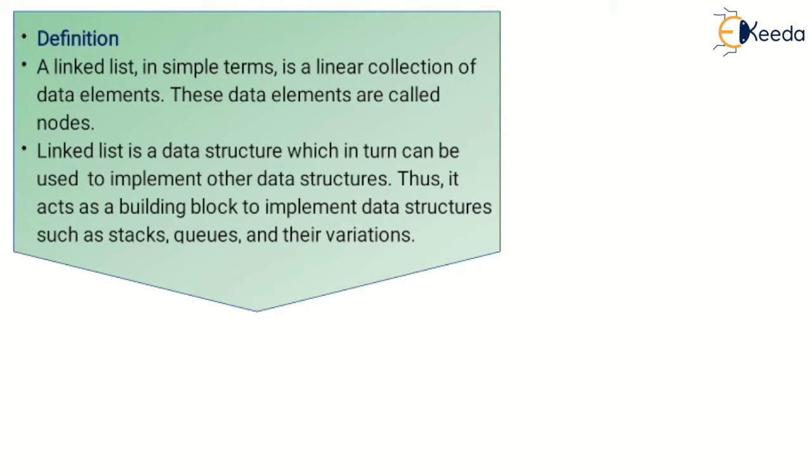Means we are using a linked list as a base, as a foundation, to implement a different data structure based on that foundation. Now, what is the foundation? Stack, queue, and their variations. So this is our base. Before going to linked list, it is necessary to understand what a stack is and what a queue is. Only then can we construct the building for the data structure by using the concept of a linked list.